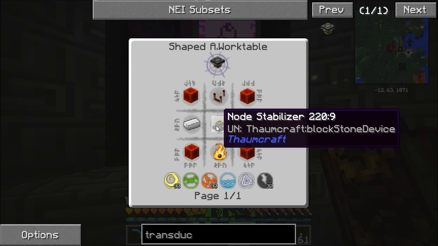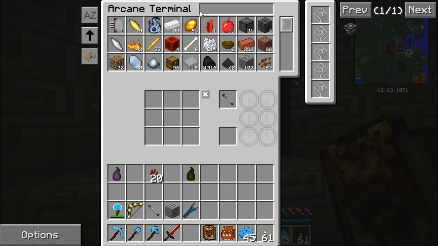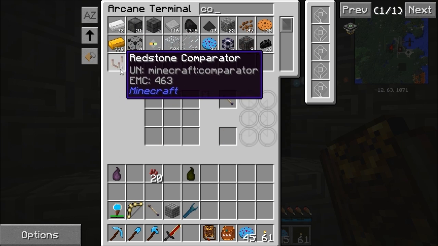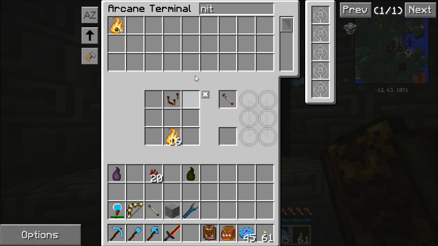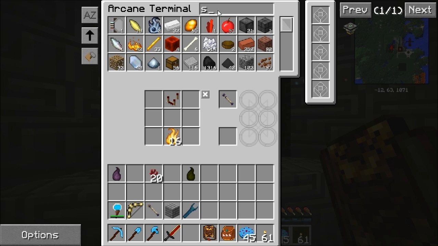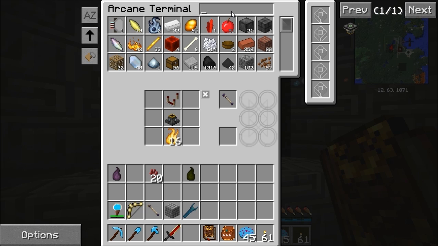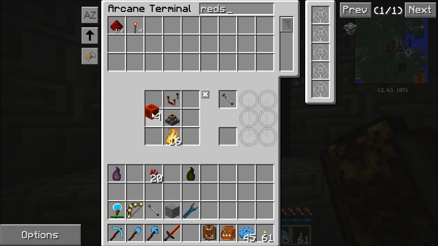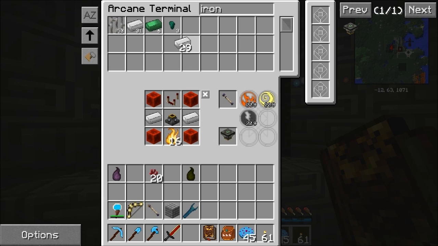So redstone blocks, stabilizer, comparator, 2 iron ingots and a nitor. So I did have all the bits made for this, but I've gradually used them up. Nitor, stabilizer was in there, wasn't it? Redstone, 1, 2, 3, 4, and iron. And I do need to do some mining very quick. I'm down to less than a stack of iron. There we go. That gets me a node transducer.